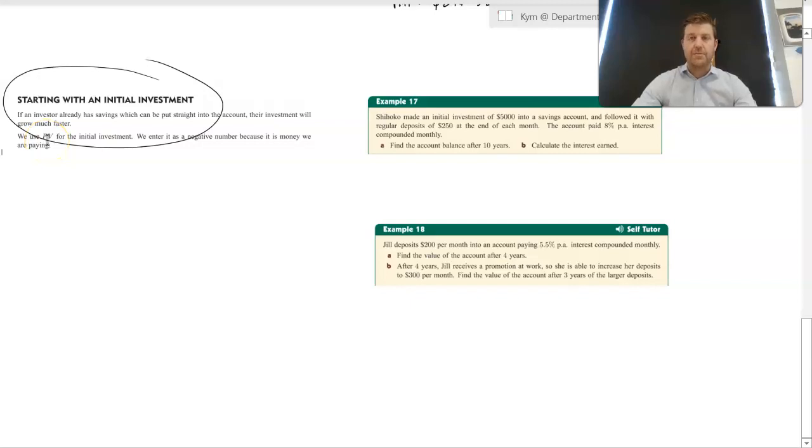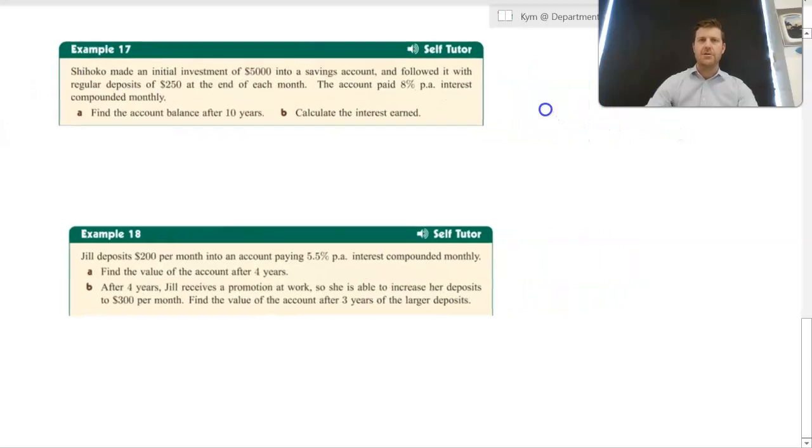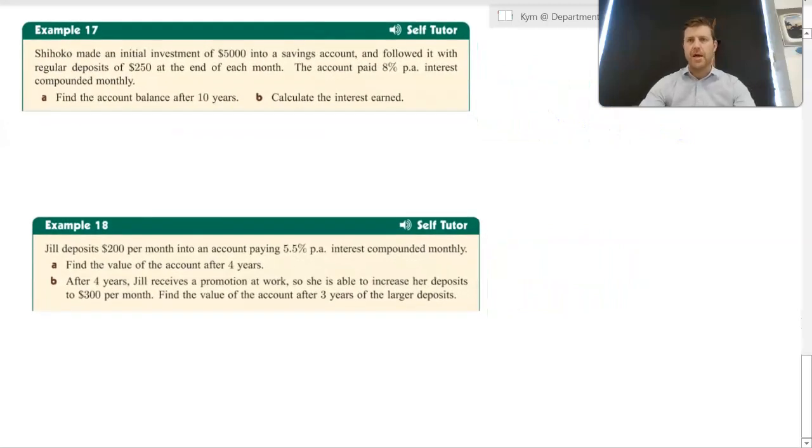our initial value that we start with, the principal, but we're going to be putting in a negative number because it's money that we're paying into that account, okay? So just keep that in mind, that we're entering in a negative value as a present value and negative values as our PMT values, our payments per period or per term, because we are paying those into an account there, negative values that we put into the calculator.